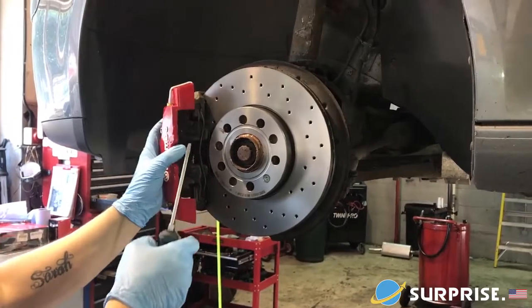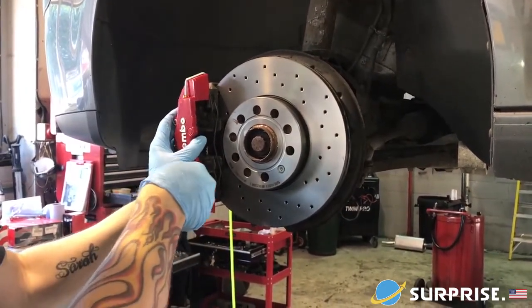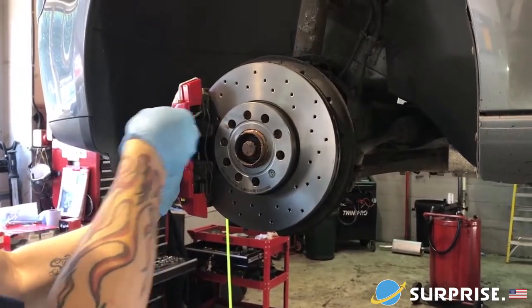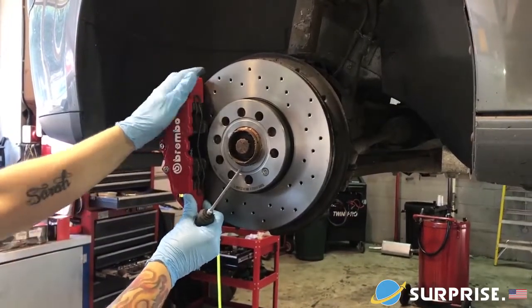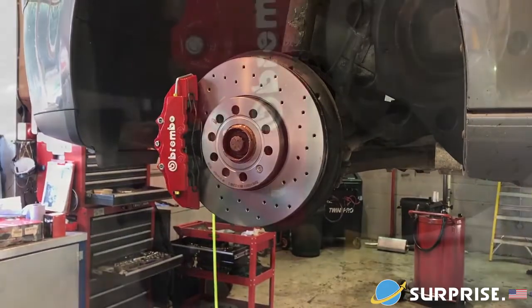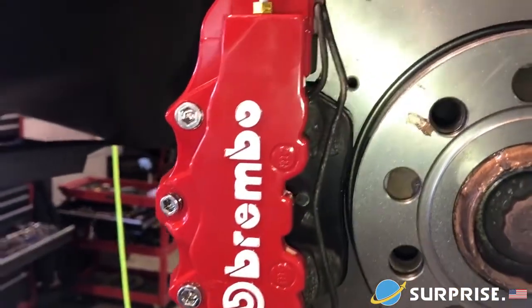So first of all go and order yourself the right ones for the job. All you need to do is take a flathead screwdriver once you've taken the wheels off, and the little bar that holds the brake caliper in sort of to place — you just slide the front one over it, and it is literally as simple as that. If you want to make sure that they're on there tighter you can use some Tiger Seal, but there is really no need.